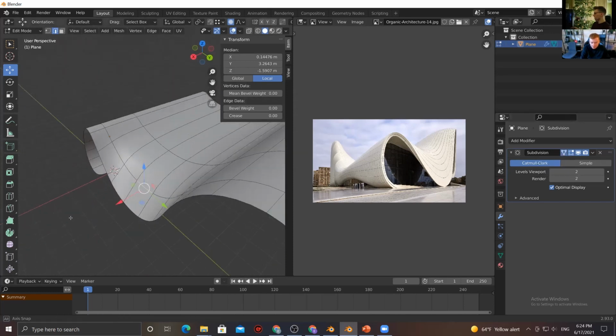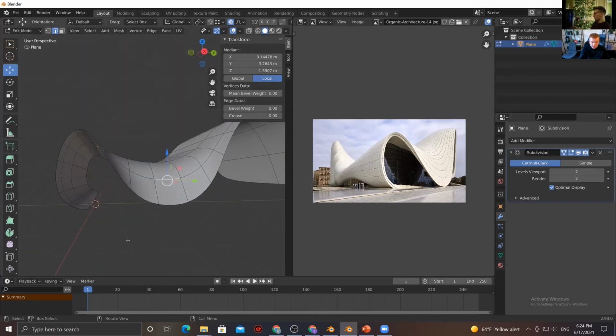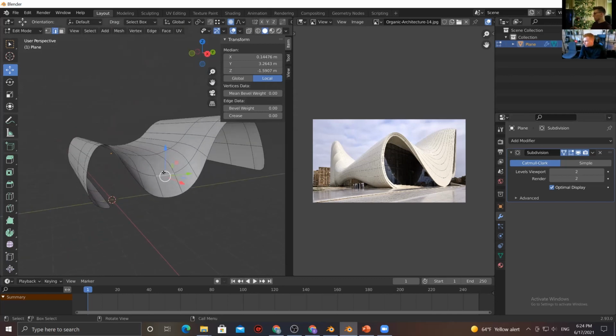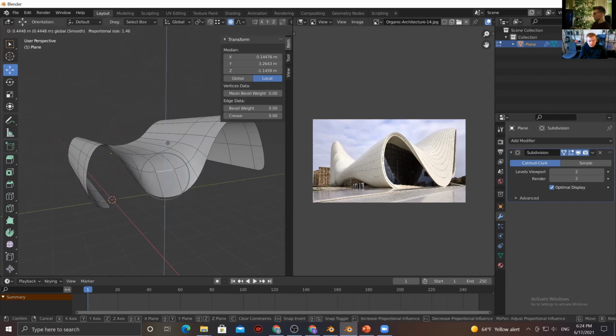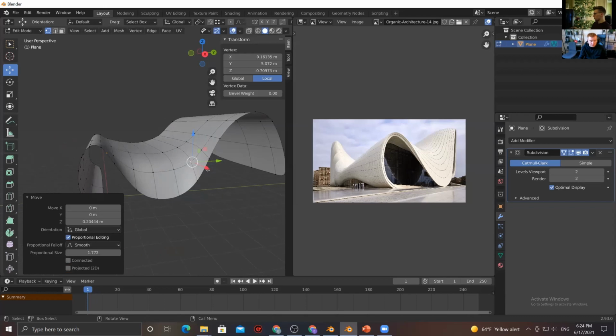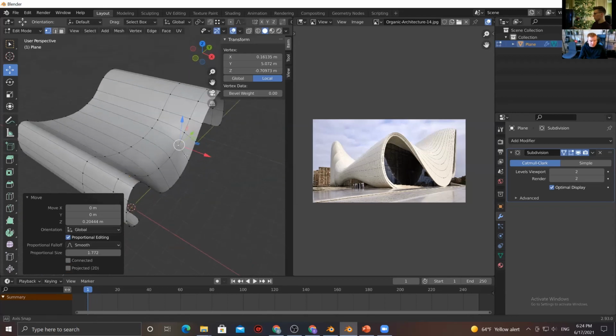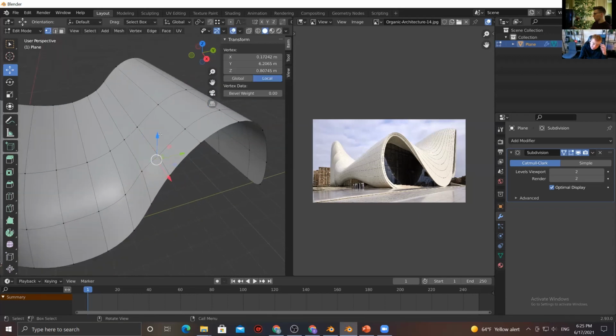If we press that, then it disables our low poly cage for a while, so that we can just take a look at the subdivision result, and we can maybe move this up a little bit. Or let's go into vertex mode and start moving this manually. I'm going to turn off the proportional editing to not distort the shape. As you can see, the vertices are quite close, so we don't want to distort that shape. And I'm just going to move things around.